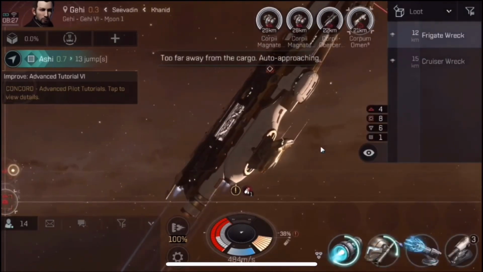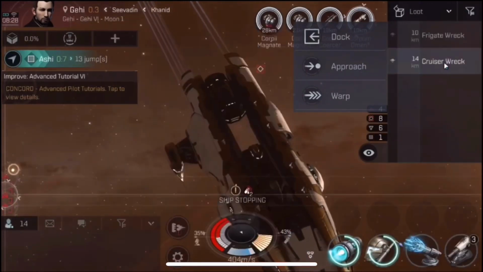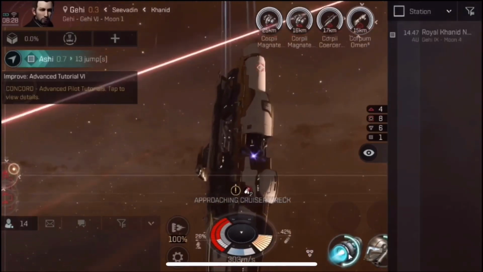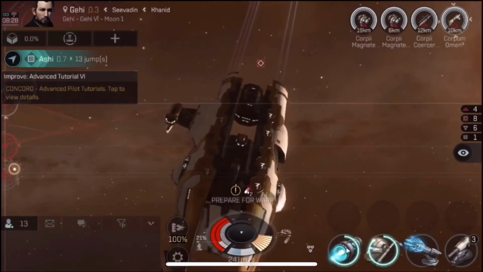these sites, would be to fit more tank instead of more DPS, to replace the heatsink with something like a reactive armor hardener. And here, as the final wave approaches, I finally realize that I just cannot stay in the site. Let's dock up, repair, and give it another go.